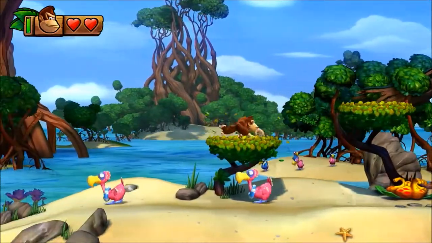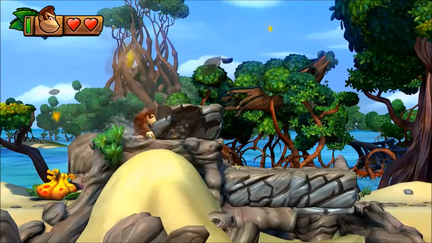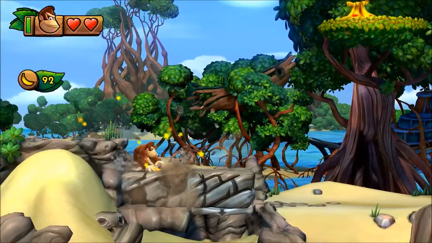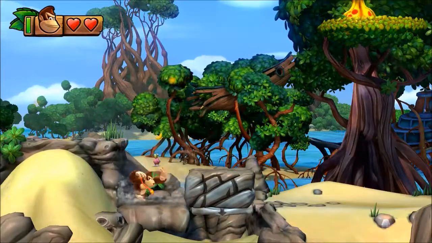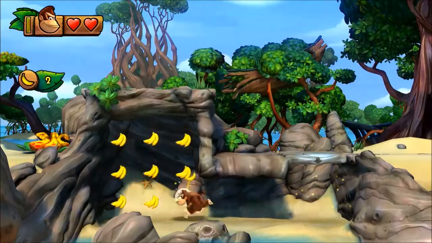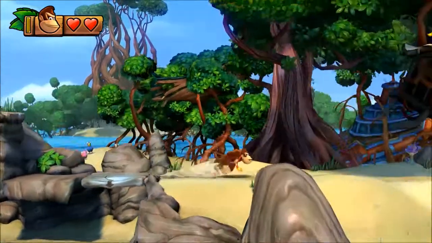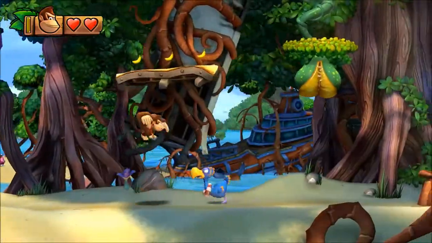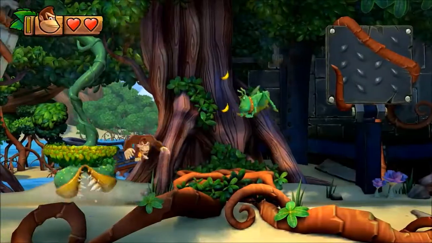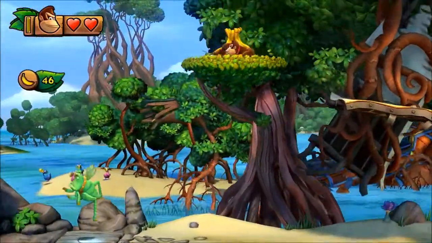Also returning from the previous games are the Kong letters. Collecting all 4 letters earns you some bonus gallery pieces and are also fun to try and collect, though they are much easier to find throughout the stage and are usually hanging out in plain sight. New to Tropical Freeze are hidden exits in some stages. These open new, alternate levels you can complete, and they tend to be more difficult, and the exits are extremely tricky to find. All these secrets add up to a packed game.